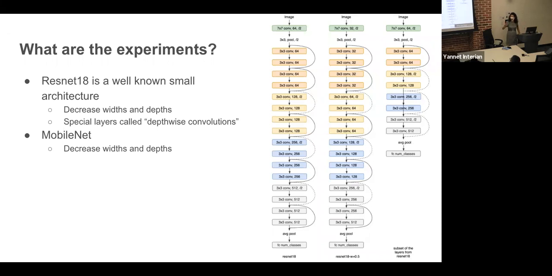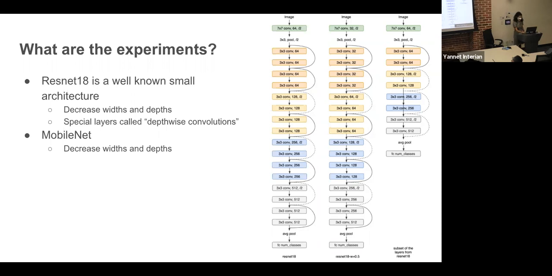One thing that we can do is to cut the fatness of each layer. Another thing that we can do is to cut the whole network and put fewer layers. So the middle one, you have to read the numbers to figure out, is the same as the first one, but less fat in each layer, fewer parameters per layer, but the same deepness, right? The next one is the same fatness, but shorter, right? So we run this with different parameters, different ways to shorten the network and different ways to make it skinnier. Okay, so that's what we run.